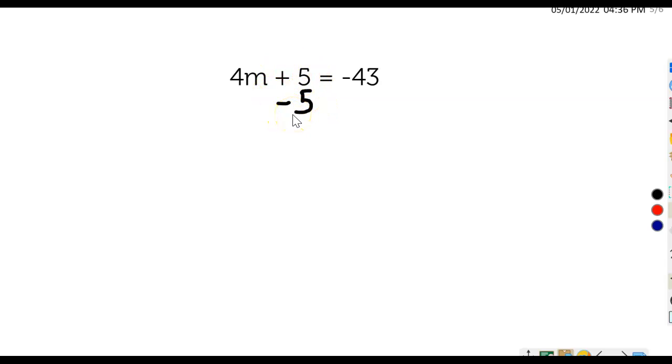What you're not doing is you're not changing this. You're not changing this to a subtraction problem. You are taking the problem that you see, I'm taking 4m plus 5, and I am doing another thing to it. In fact, I'm subtracting 5 from this. So I'm not changing anything. I'm simply doing something to the left side of that equation. My answer to this problem is going to be 4m.